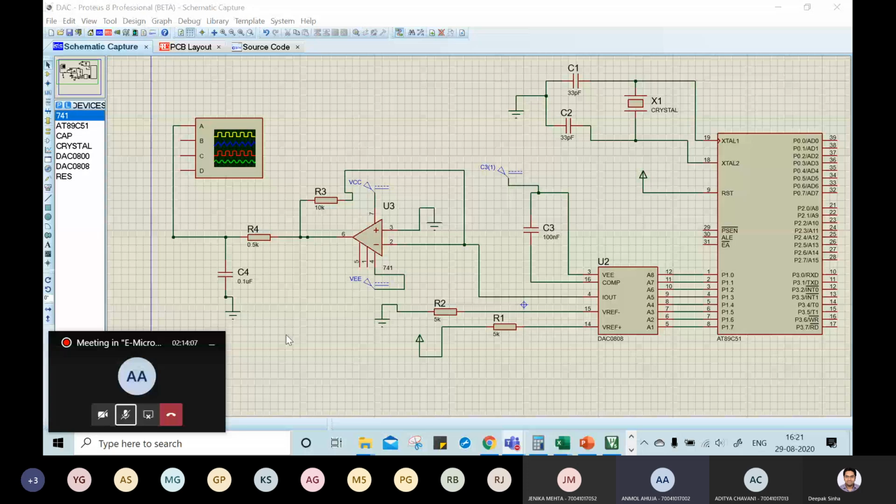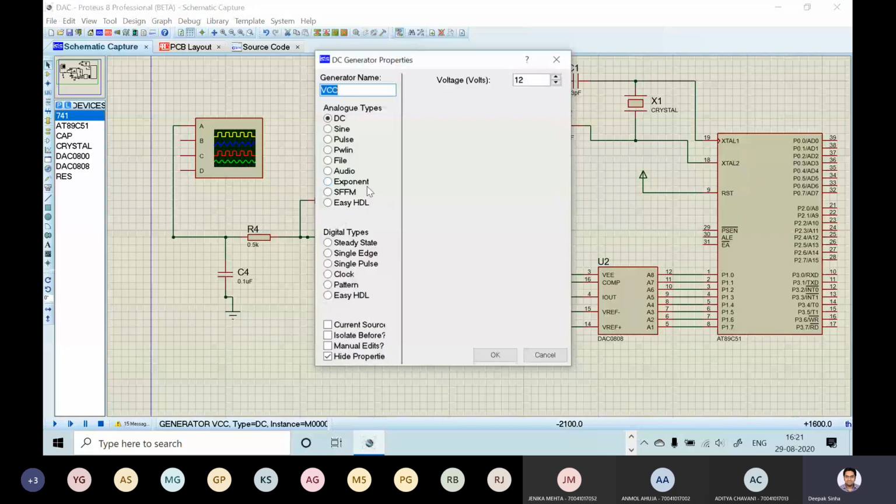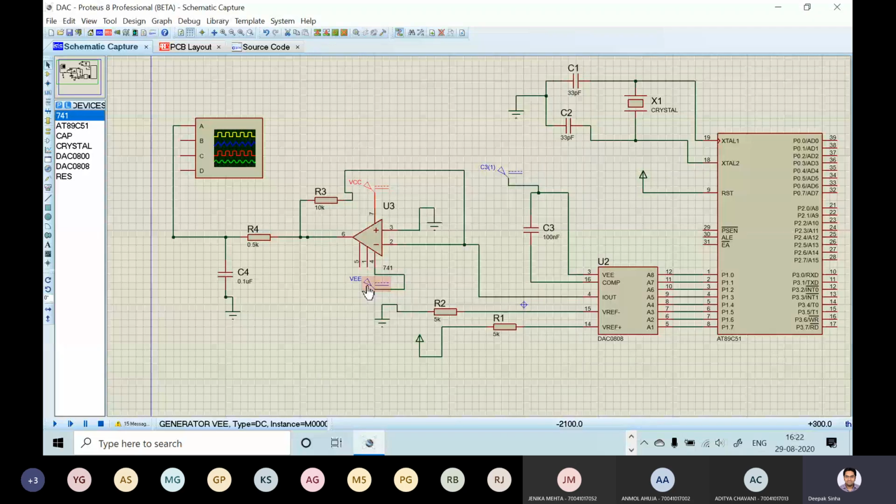So normally you have to take the value of VCC and VEE. How much do you have to take? Okay, let me show you. These are the normal supplies that we have generally connected to the op-amp. Plus minus 12 volt I have connected.